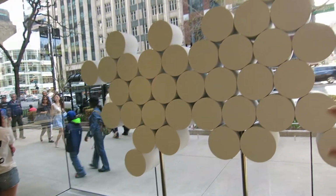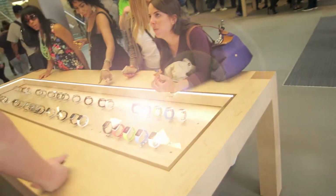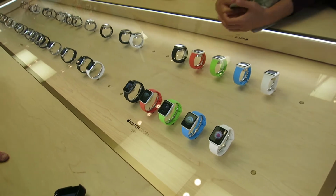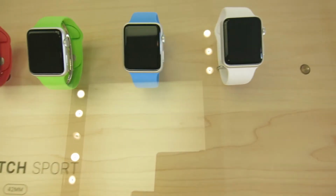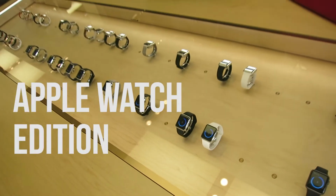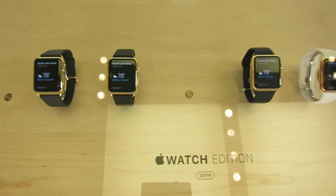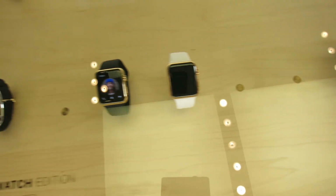And then more Apple Watches on display on that wall. And here are all our different colors and assortments of Apple Watches that you have to purchase. So there's the Apple Watch Sport coming in different sizes and colors, and then the classic Apple Watch there, and then some other one over there. These are the Apple Watch Editions, and these are the ones going for up to $10,000 with all the gold and the ruby inside of it.